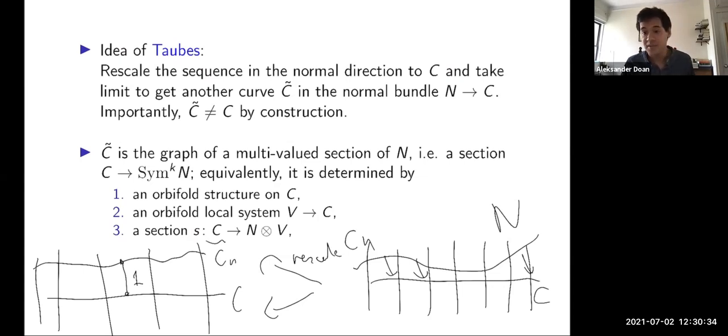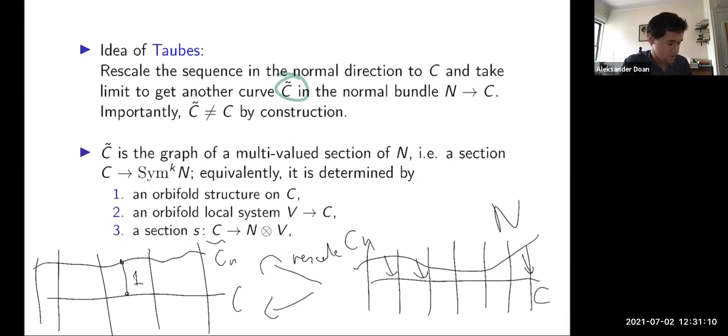And I can repeat my argument. You can show that they have also bounded mass, and therefore you can also extract a limit as currents. And you can also apply the regularity theorem to show that this rescaled sequence converges to some pseudo-holomorphic curve, possibly with multiplicity, contained in the normal bundle. So after repeating this entire argument, you get some new curve, C twiddle, which is now in the normal bundle. And by construction, it's at Hausdorff distance 1 from the 0 section. So in particular, it's not equal to C.